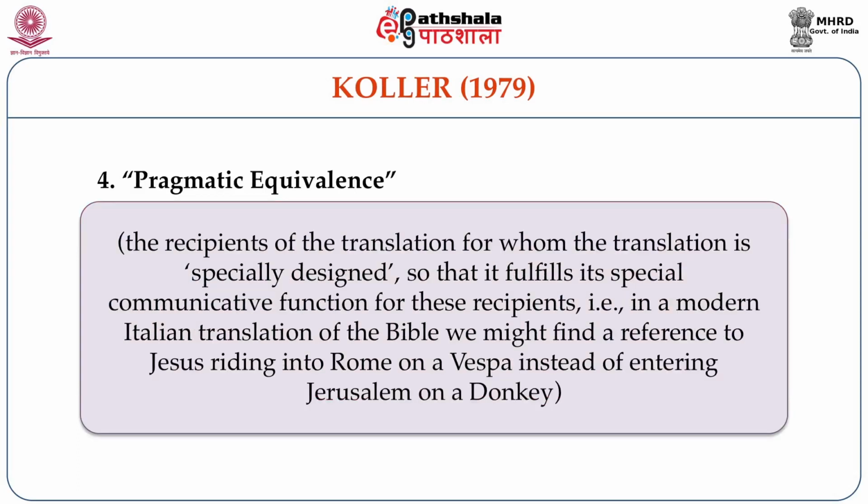Then next is pragmatic equivalence. Pragmatic equivalence is the recipients of the translation for whom the translation is specially designed so that it fulfills its special communicative function for the recipients. In a modern Italian translation of the Bible, we might find a reference to Jews riding into Rome on a Vespa instead of entering Jerusalem on a donkey.